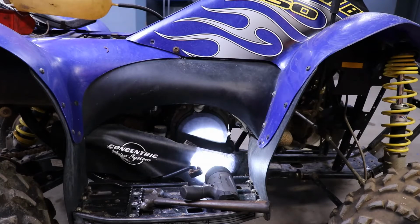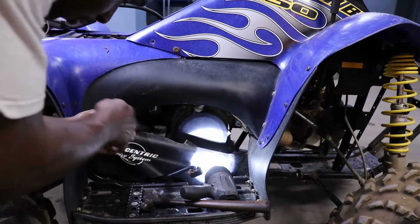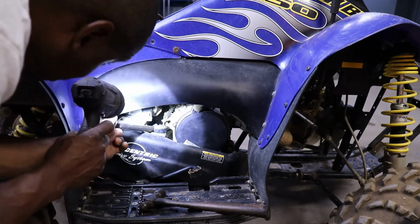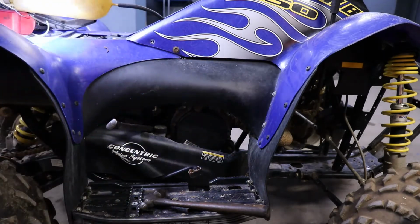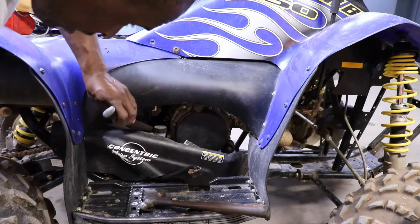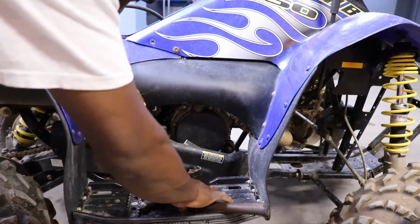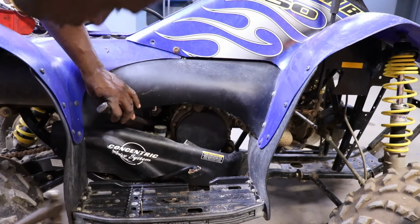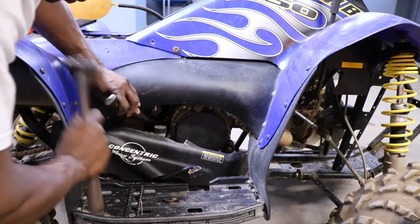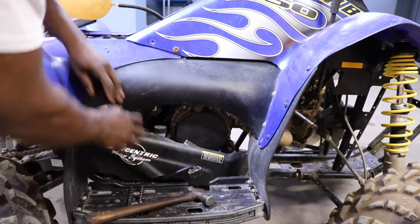Let's see. Maybe get a long bar. And they suck to pull out. I think you have to pull the stator cover off. I think something weird, you have to pull the clutch off and the cover and all that. Give it like a couple taps.